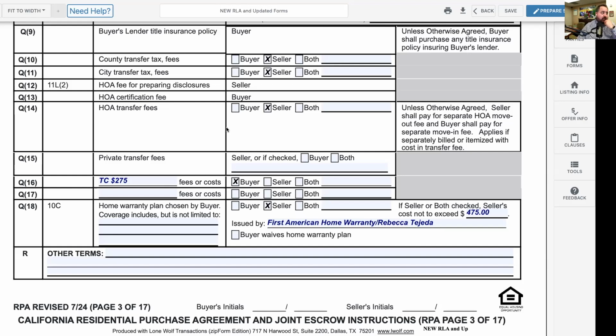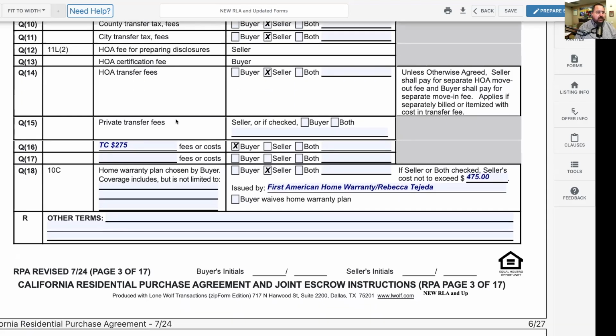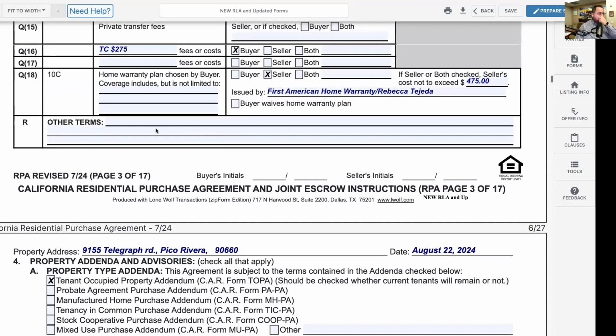If that's the case, we got to know who we're marketing to, because what happens is we've had it a couple of times where these properties are going in and out of escrow, and it's frustrating for everybody. So I would do that as a listing agent. I would do that due diligence from the beginning. Okay. Other terms, and then we're going to finish here.